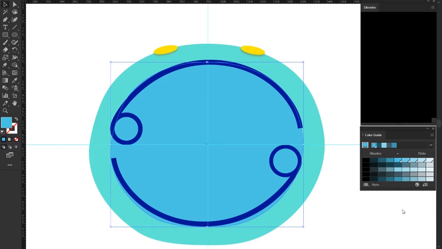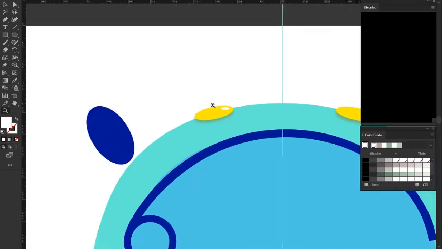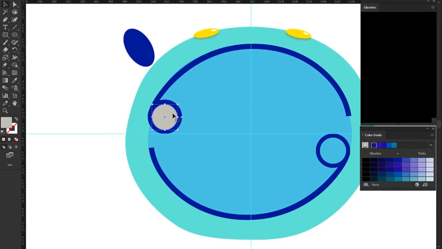I decided to do a really nice detail for the back of the crab. To make this believable, I'm just going to create some shadows and highlights for the little eyes. And it's always good to have a color scheme picked out before you start. So for this, it's going to be a lot of blues, some yellows for some highlight, and even a little bit of purples in there for the background.